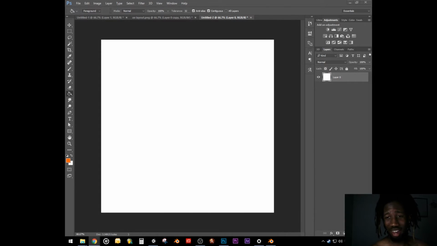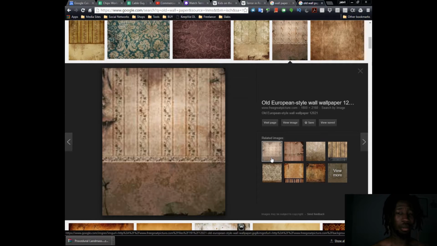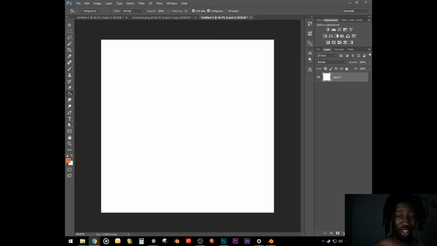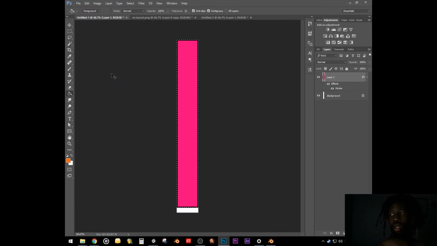Alright guys, after reviewing a few wallpapers, I think I'm going to go for something like this. Just simple lines, and then between every few lines there's going to be like a floral design. I'm no graphic designer, so I'm going to do the best I can, but whatever I come up with will be the final product, so just wish me luck. I'll see you in a few seconds.